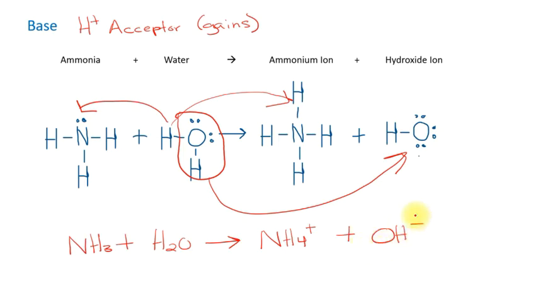And you may be asking me why I wrote OH here instead of HO. Oxygen is the more important atom left because it still has the ability to bond. HO is actually something else, so we're going to always write OH. And it's negative, so you can see the extra hydrogen came from the water this time. And then I'm left with hydroxide. So that's the difference. A base is an acceptor instead of a donor. I hope that makes sense. Please message me if you have any further questions there.